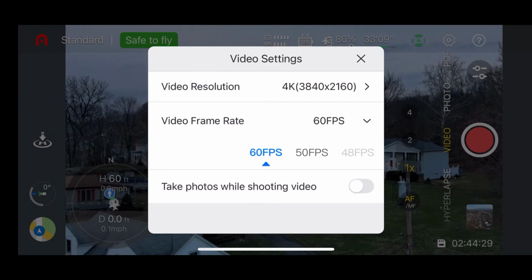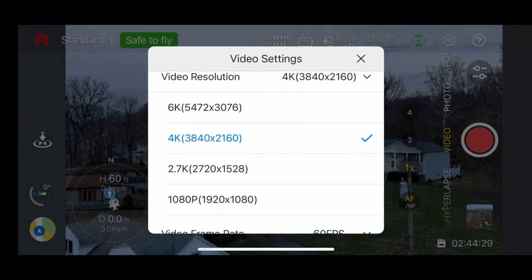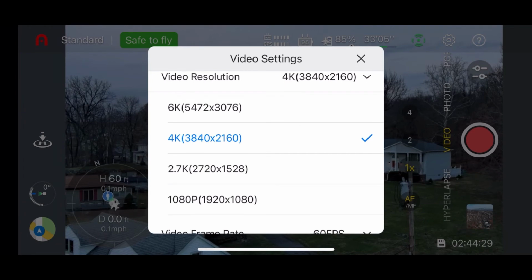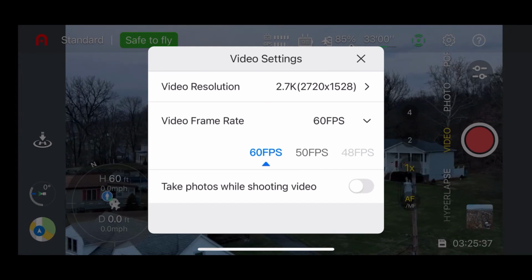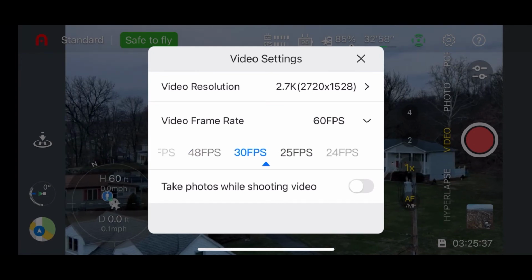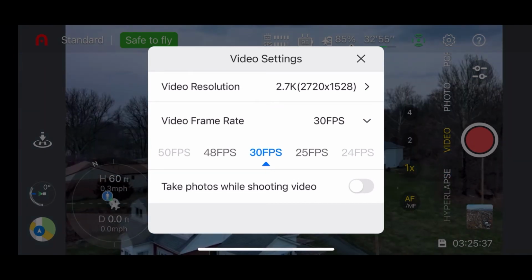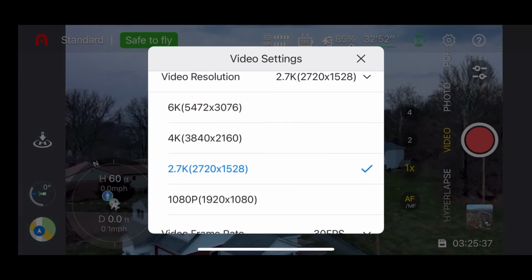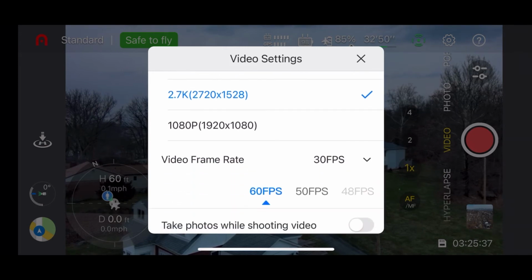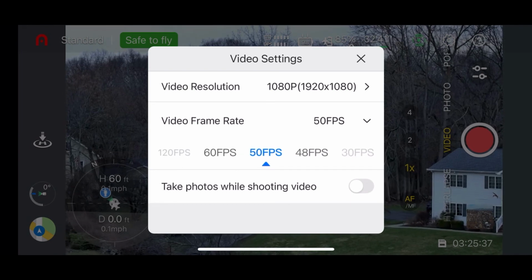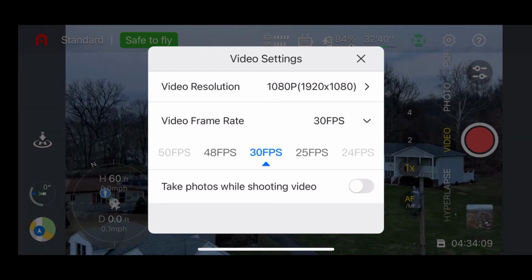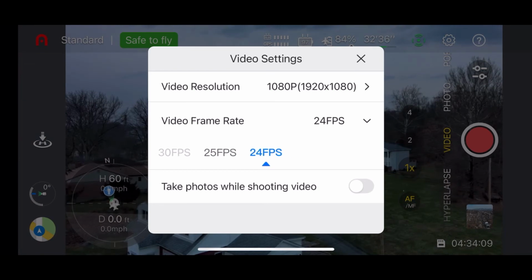And as you drop down again, let me see here. I think you go down to 2.7. Yeah, then you go to 60, 50, 48, 30, 25, 24. Go down to 1080. You're able to do 120 frames per second. If you want to slow the videos down, you're able to do that a lot easier with the 120.